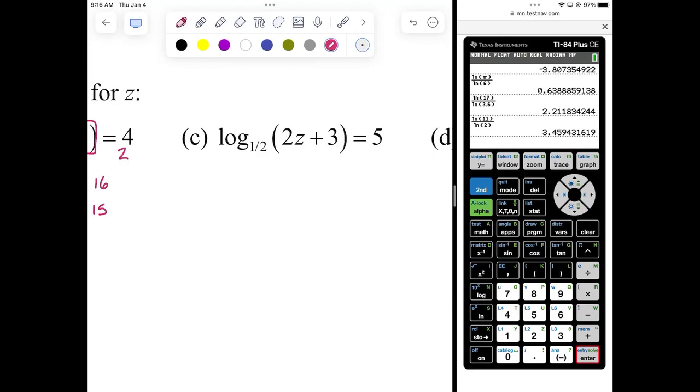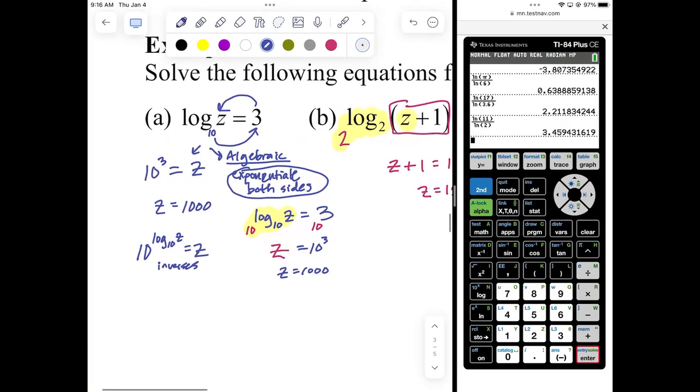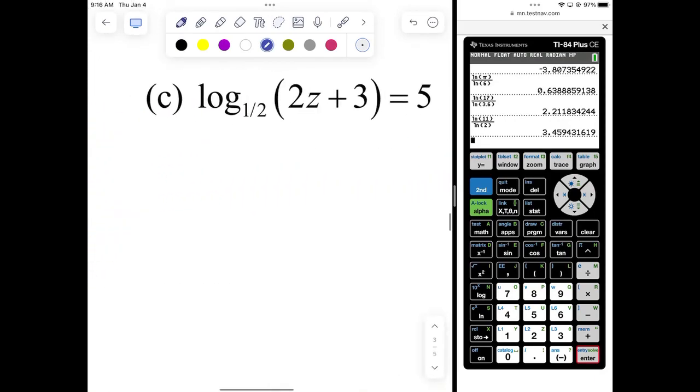All right, let's see how you did here. We got a log equation. The unknown z is in the argument. I need to get at the z, which means I eventually need to get at the 2z plus 3. The 2z plus 3 right now is being trapped inside of the log, which is out front. So that's my first obstacle, right? So how do I unlog something base 1/2? I exponentiate both sides base 1/2.